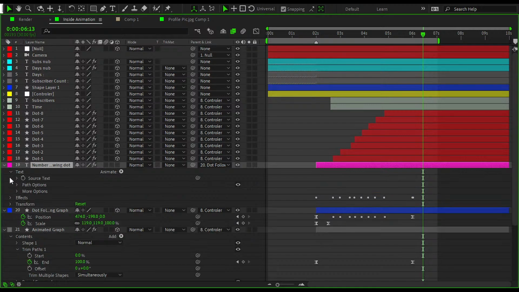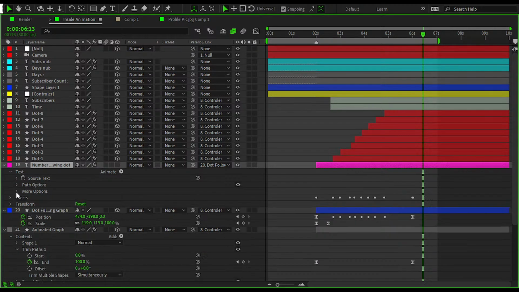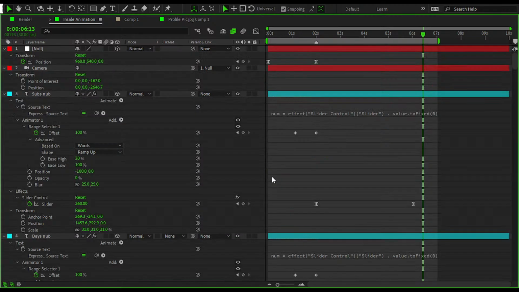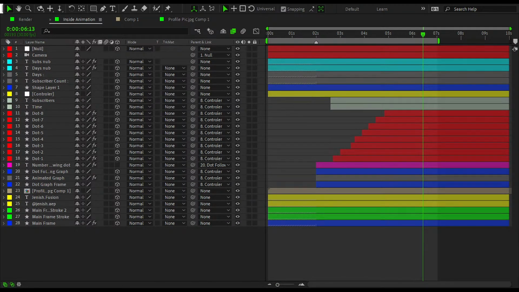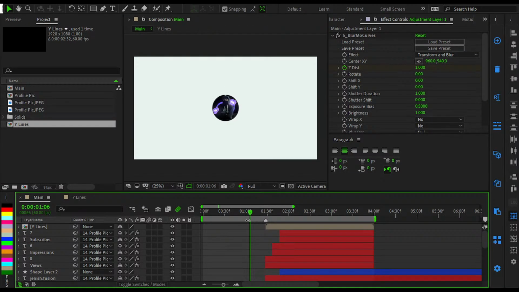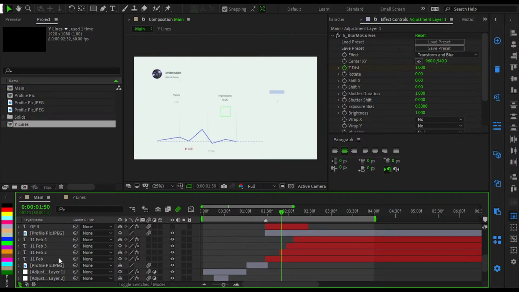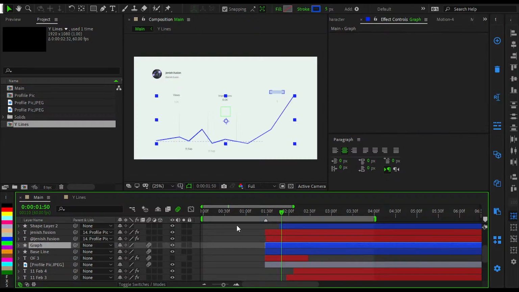I think you need a null following path script. Let's go to our main project and try to drag this down. For that we need only our graph.